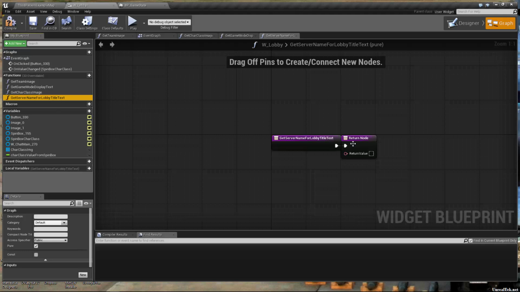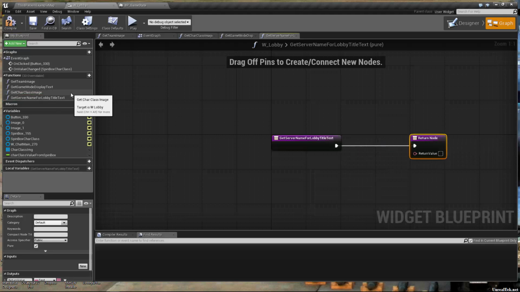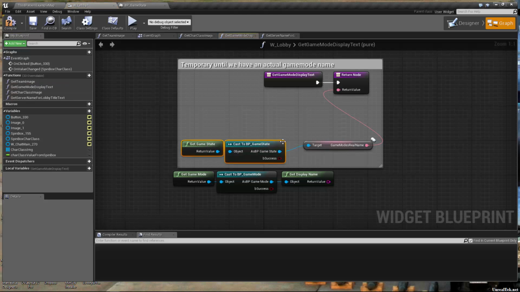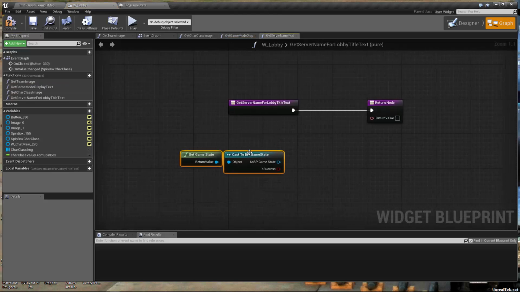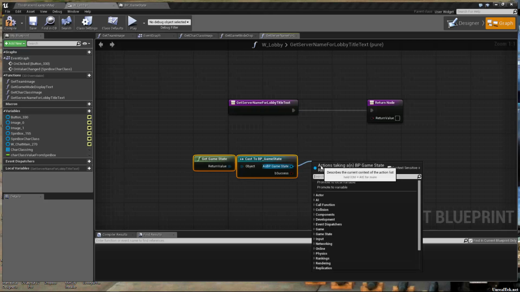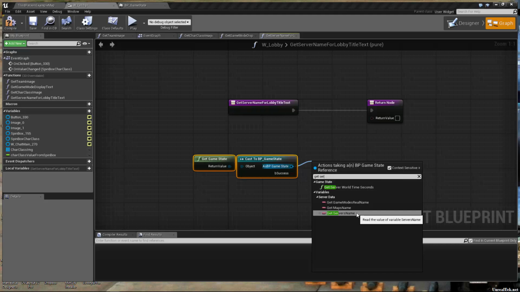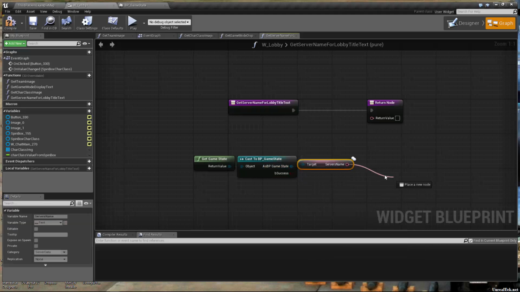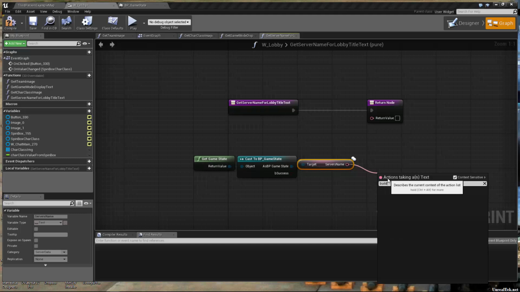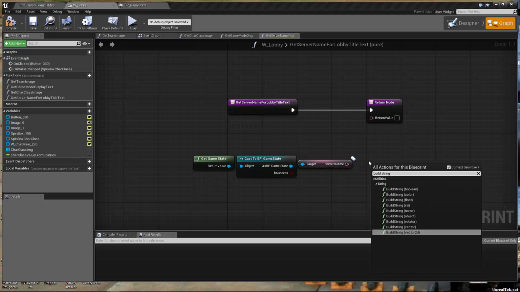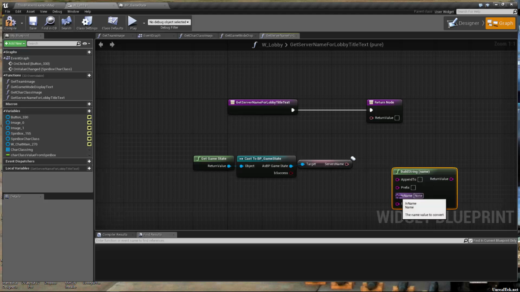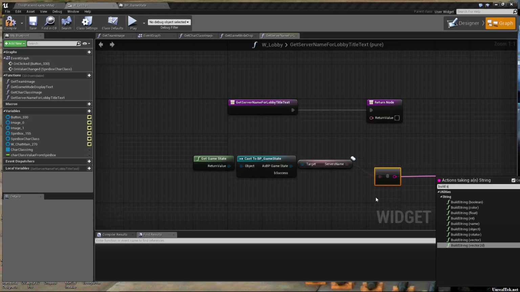Build. Oh, I can't. I should be able to do that. Build string. I guess not. Of a name. That'll work. In name, oh come on, I guess not. So we'll just convert this to string. Then we can't build a string off a string. We could build a name off a name now, but maybe we'll just use the append. So let's append. So we'll take the server name and then a space, or let's go apostrophe S is lobby. So whoever server lobby.